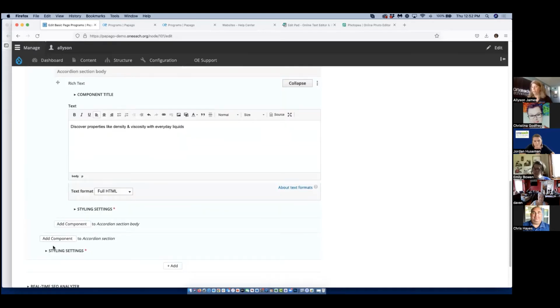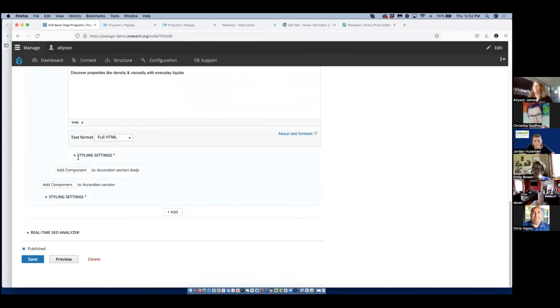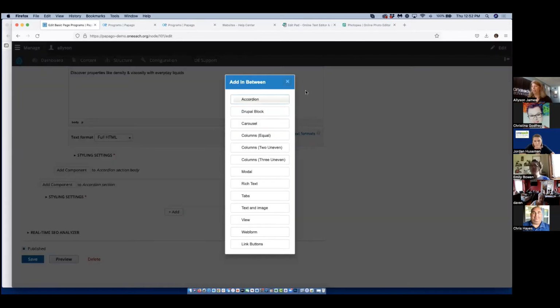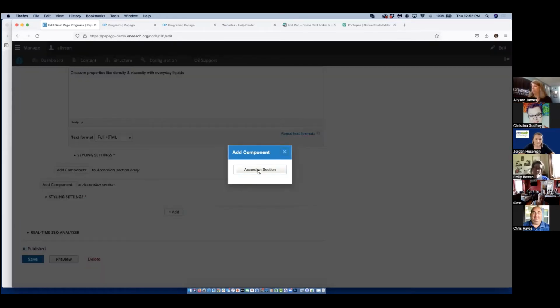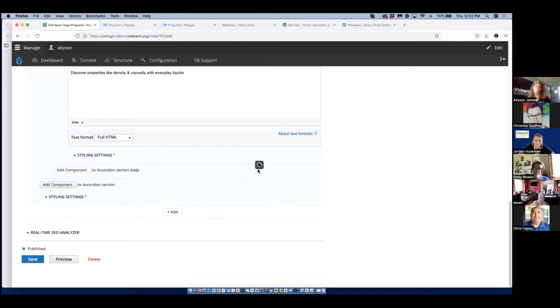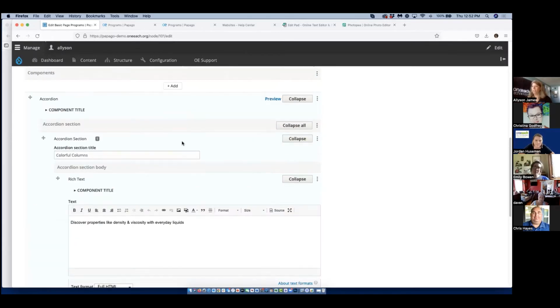So I'm going to do all of these real quick. Okay, so here's your trick. Do I want to have a space between my accordions or no space between my accordions? If I want a space between accordions, I come to the bottom add and I start over with a new accordion. If I want all my accordions smashed together, which is my personal preference, then I do it right here, add component to accordion section, and I do component. So someone had asked about that, which was a good catch.